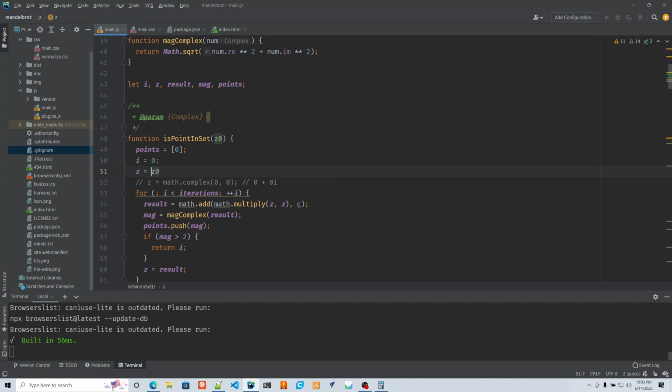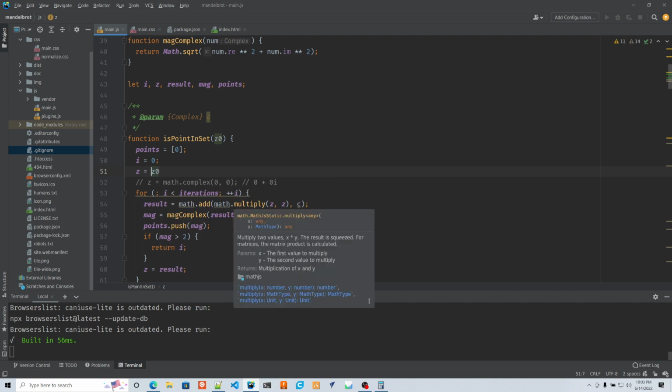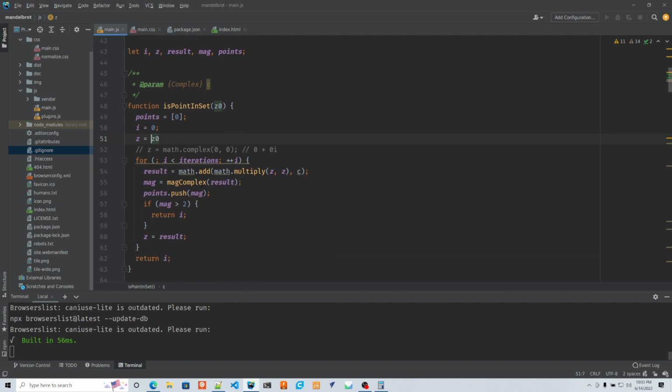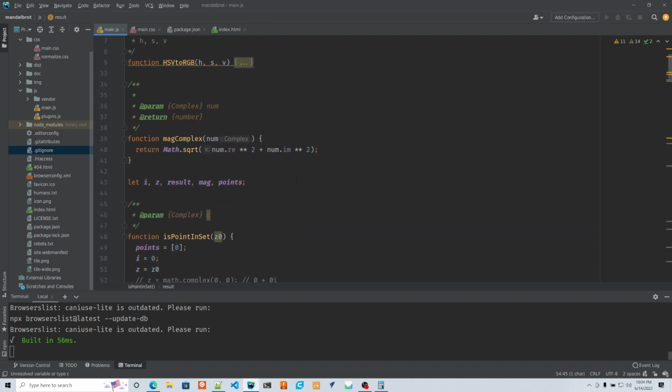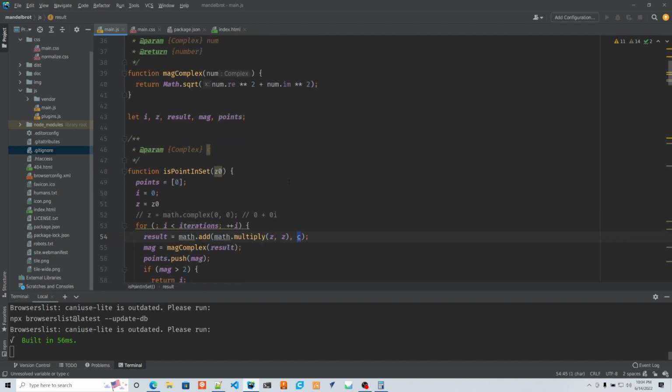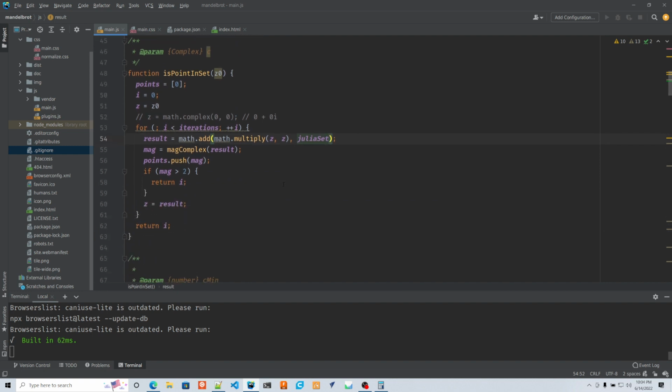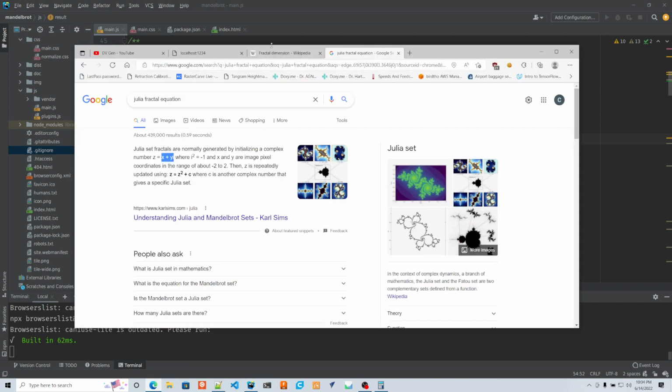I don't know about that, but we'll try it. We're going to replace C with Julia set. And if I'm right, that's really all that's needed to render a Julia set.